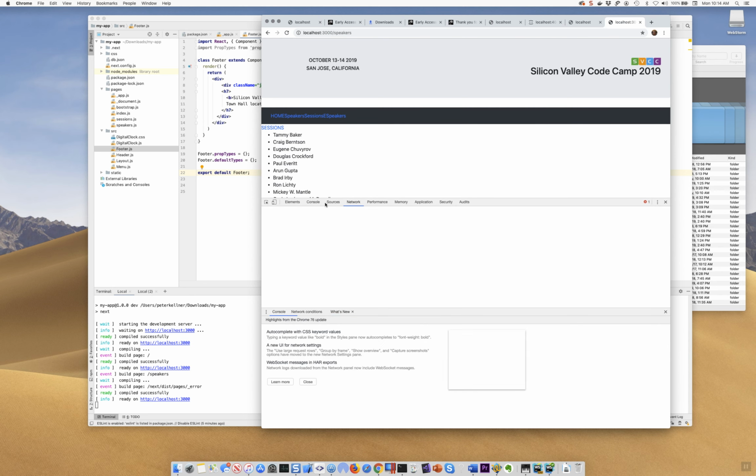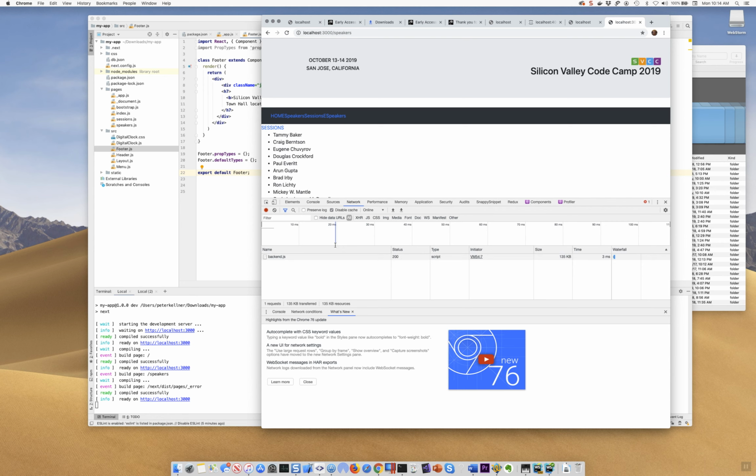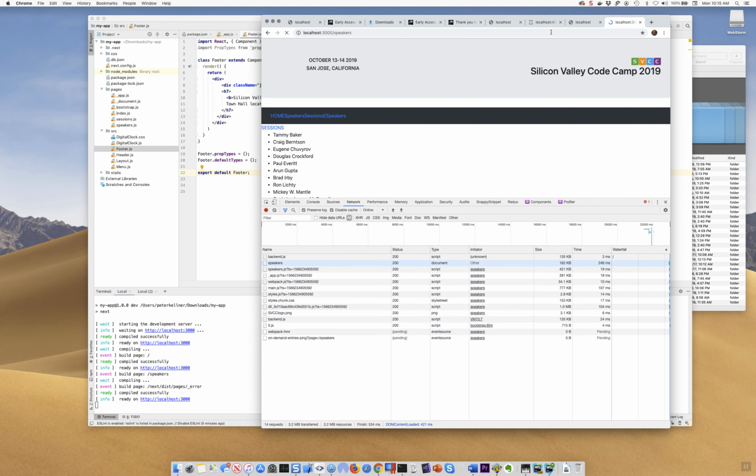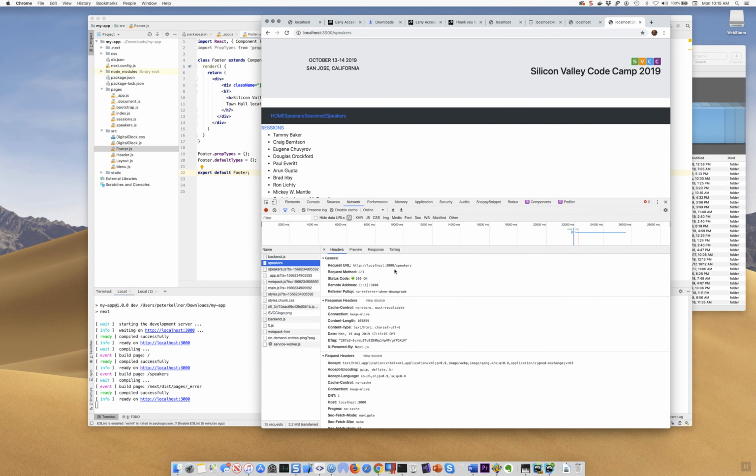And if I look at my debug tools, all, preserve log, get rid of that, run it again. So here's my speakers. This is the speakers page.